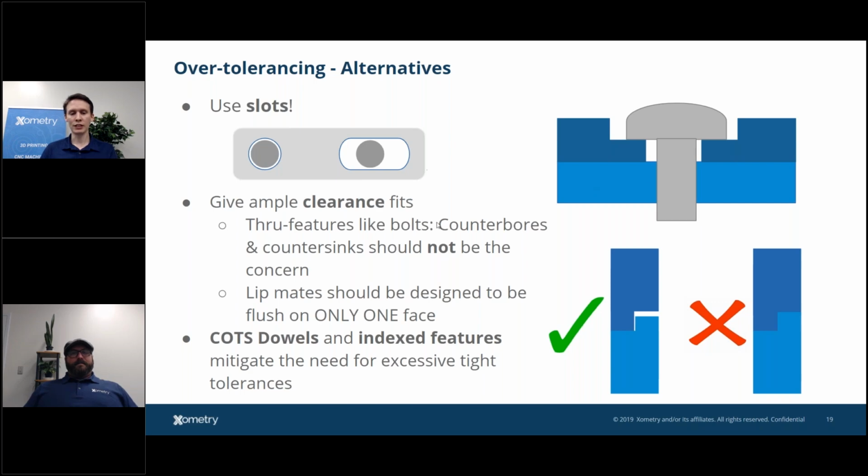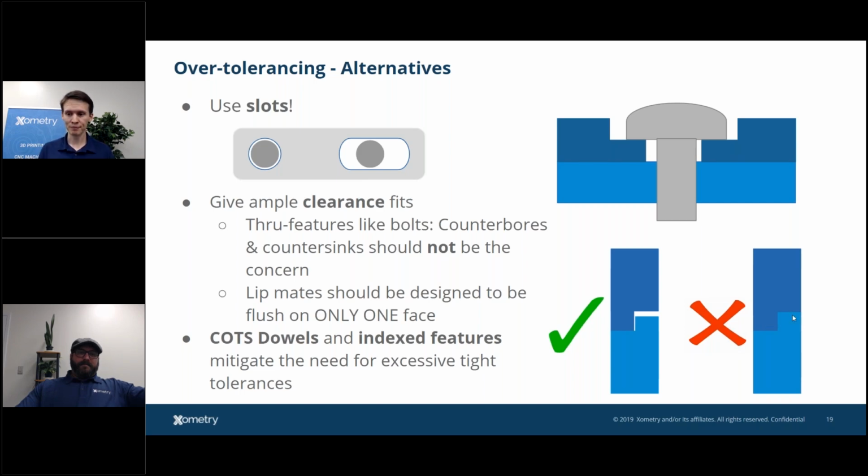On this note here as well, I have a lip mate, so imagine this is a cross section of a mating feature where I have lips to index those features together. If you build flush to flush, understand that, again, deviation is reality. And if I have a deviation here, that means I'm going to have a lip gap here. So it may actually not work for my cosmetic needs. Same thing on this side, or same thing over here. I may be pushing this direction or that direction.